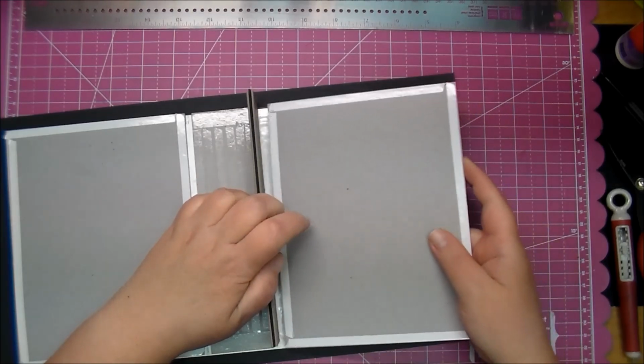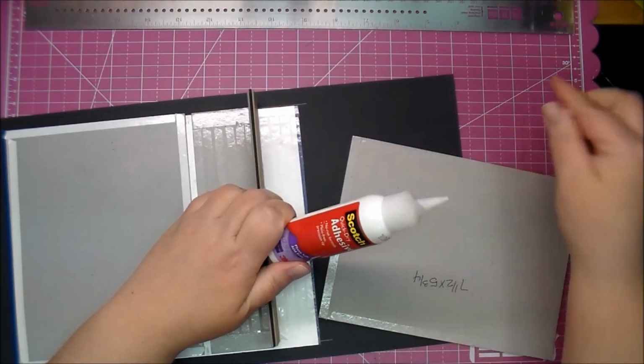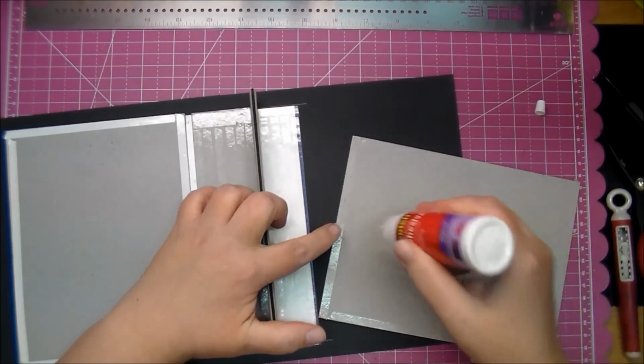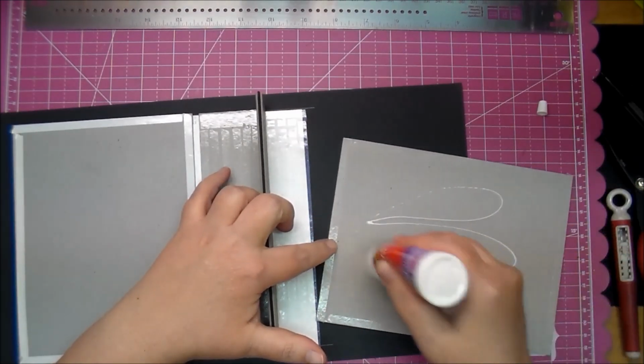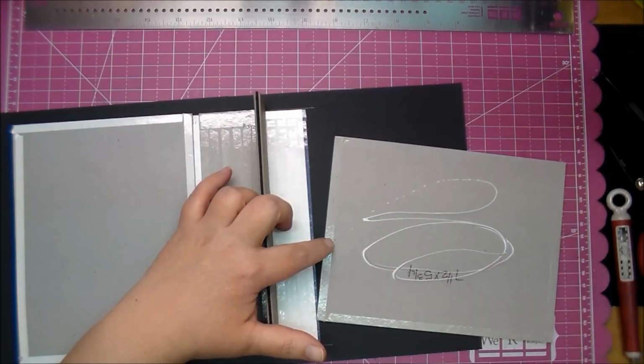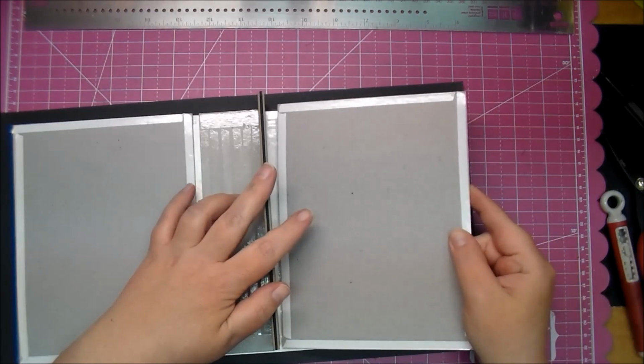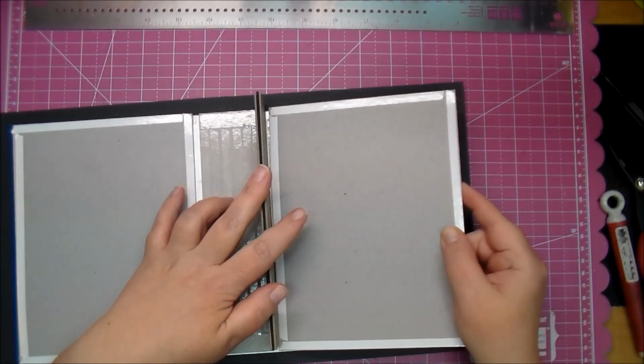I'm going to make sure that's butted up against it. And you know, I do normally add a little bit, I forgot on the first one, not that it's a big deal, but I do normally like to add a little bit of wet glue right in the middle just to give the paper a little bit more to adhere to. Not necessary, I don't think.